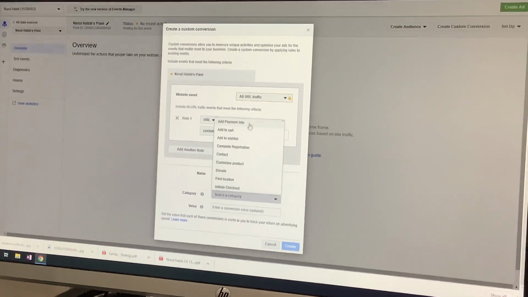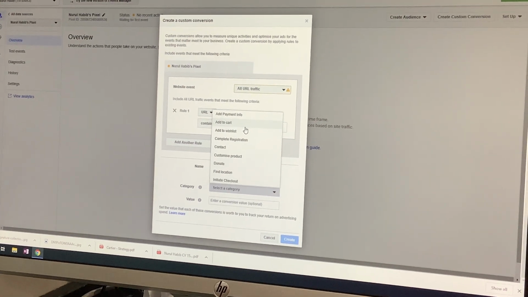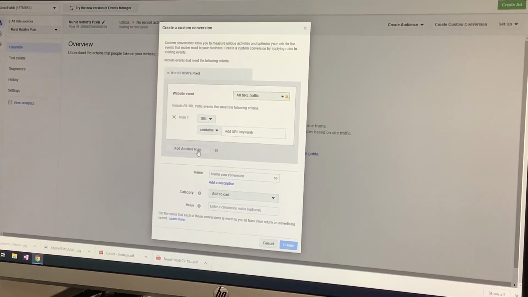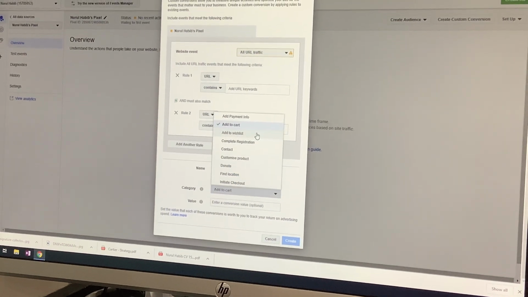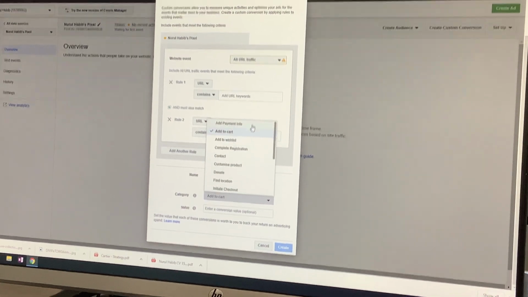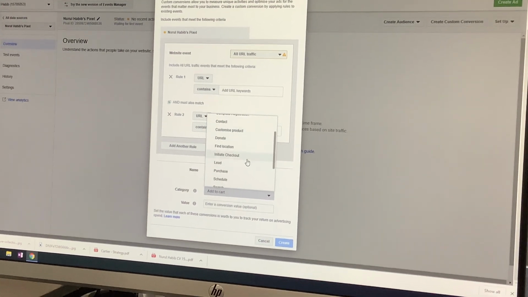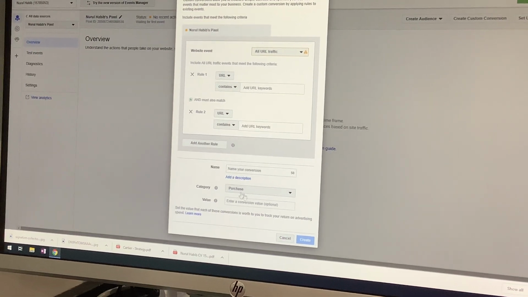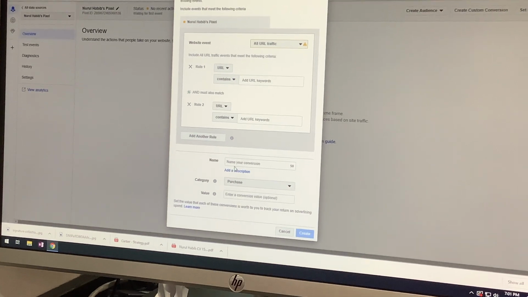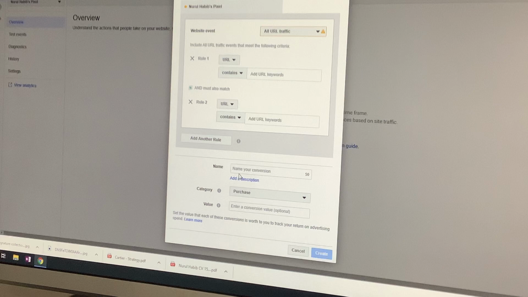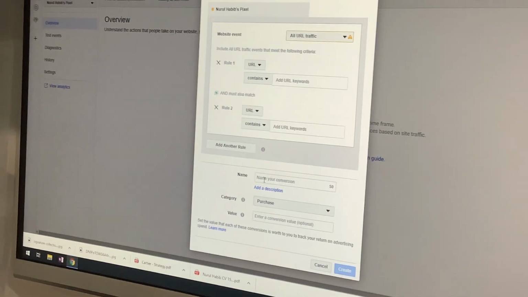My best practice would be to track when you add to cart, and when you are on the thank you page, the purchase page. So you target users on both of these pages. It gives a little more insight and understanding.